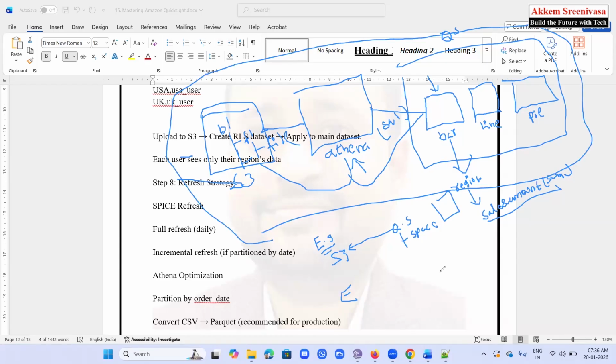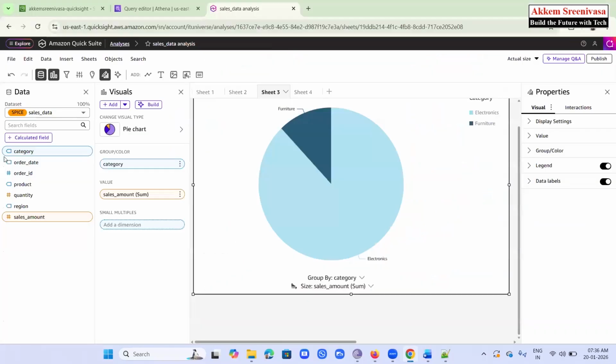You can directly create a connection between QuickSight and RDS, Redshift, any source. How can we connect these sources? We have to use datasets.